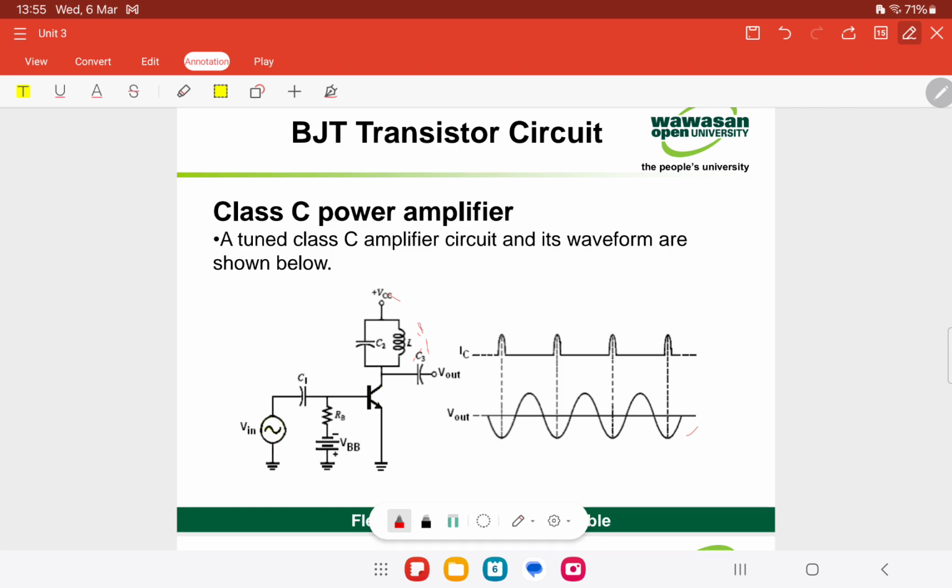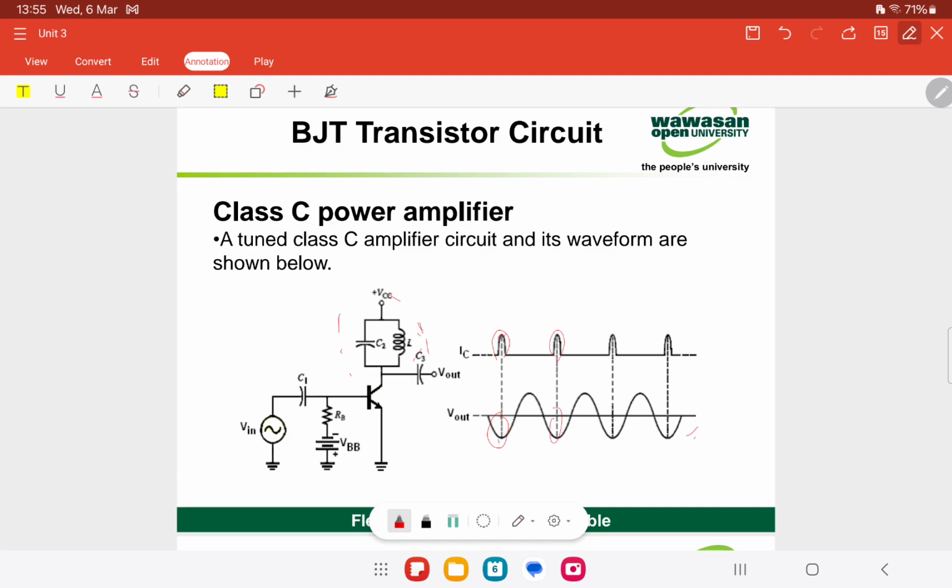Owing to the fact that the collector voltage is not a replica of the input signal, the resistively loaded class C amplifier alone is of no value in linear applications. It is therefore necessary to use the class C amplifier with a parallel resonance circuit, which we call the tank circuit, this part here. The short pulse of collector current on each cycle of the input initiates and sustains the oscillations of the tank circuit so that the output sine wave voltage is produced, as we can see here. This is for the positive cycle and the output.